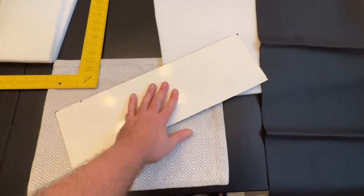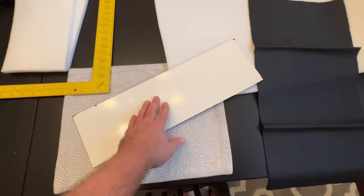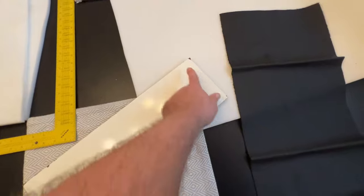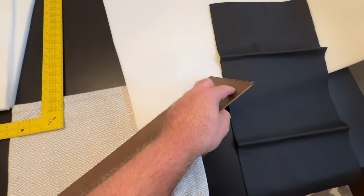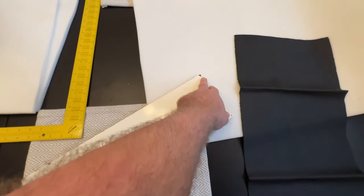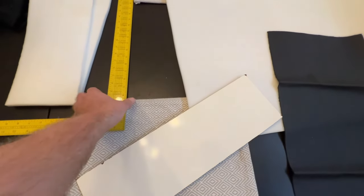I got a big three-by-four sheet of it from Lowe's for under $20 and I still have a big sheet left in the garage. I just cut out some blanks and now I need to trim this down to size. You don't even need a saw to cut this stuff — all you need is a razor knife and a straight edge. You just score it a few times and it cuts right through. The wood material is relatively soft but you can use a saw if you want. It does kind of tear up the edges but you don't see any of it, so it doesn't matter.